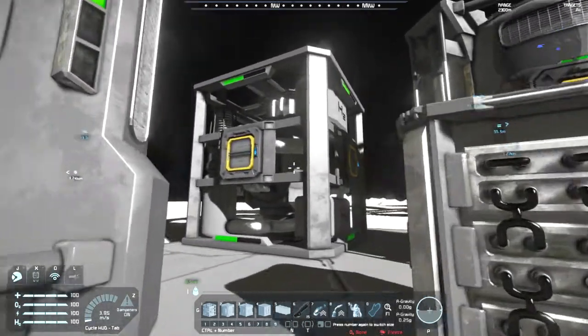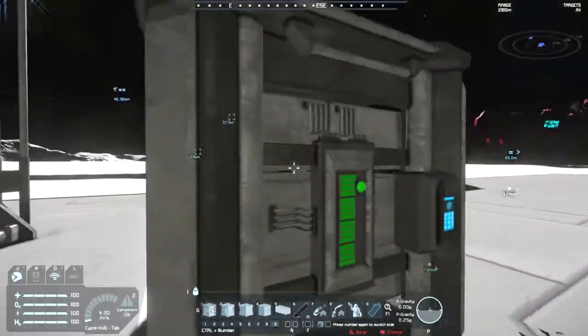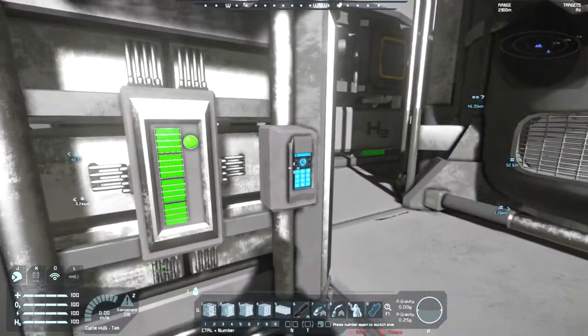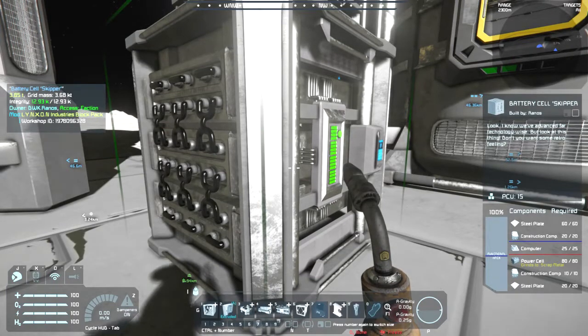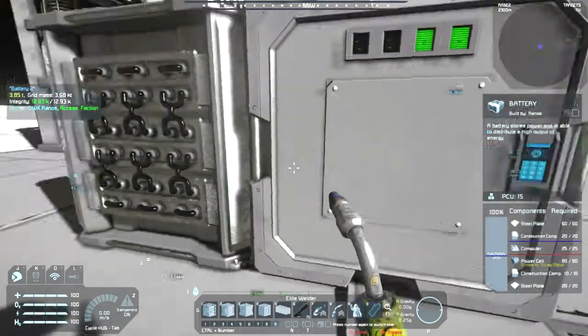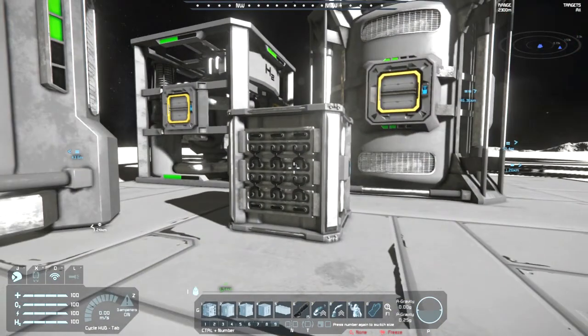I can actually use this one on the Earth Eater. Anyway, here we have a battery, and the indicators - the connections between the different individual cells, I'm guessing. It's got its input, output, storage current, stored, and when it's fully depleted. The reason I'm not really going over that too much is because it's identical to vanilla, so this is more of a style choice. They cost the same, so yeah, you just use them based on style.